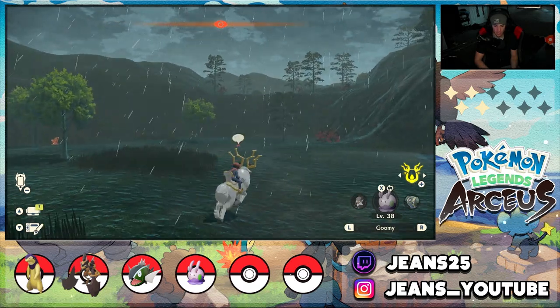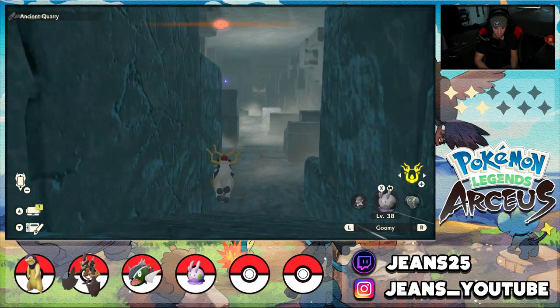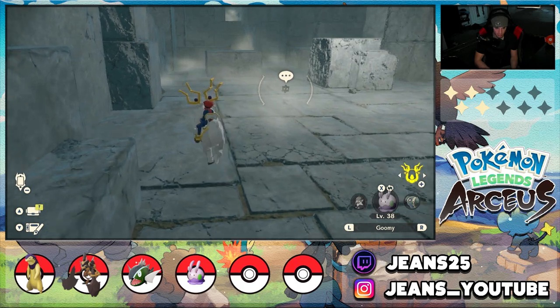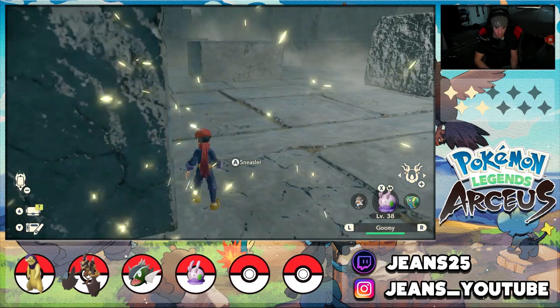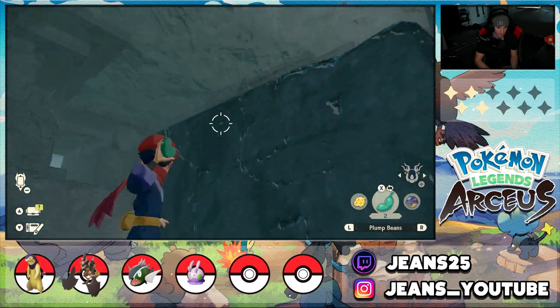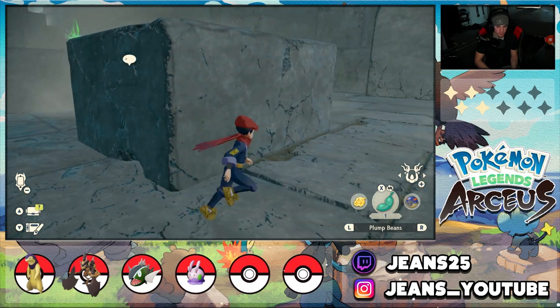We could try to catch this Bronzong again. I don't want to. I can zoom past it. There's a Wisp up there. We could probably only get with Sneasler. Let me go here. Bronzong spawn? He does over here. Let's give this thing a plump berry. He's definitely a plump berry kind of dude. That was an awful throw, Jeans. Is he gonna get that one?